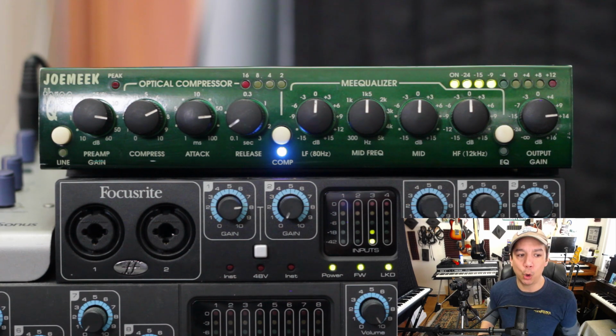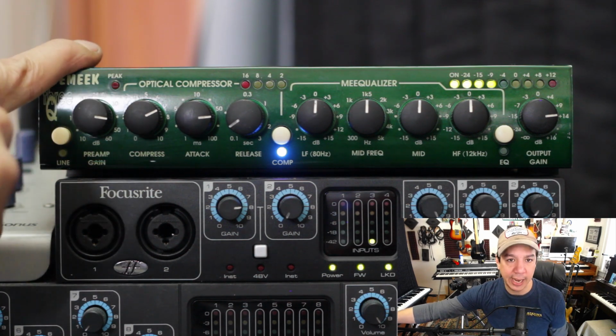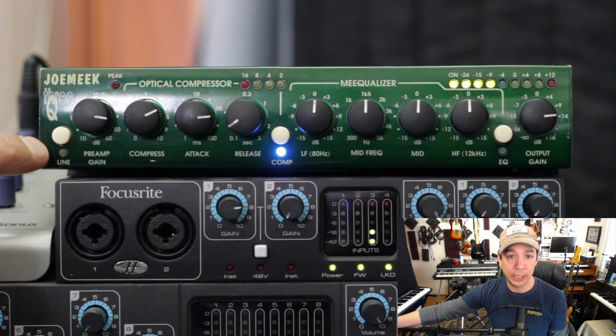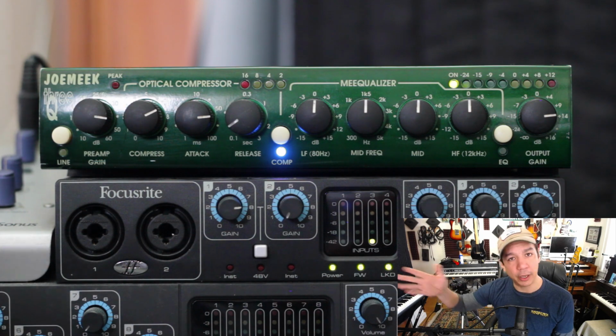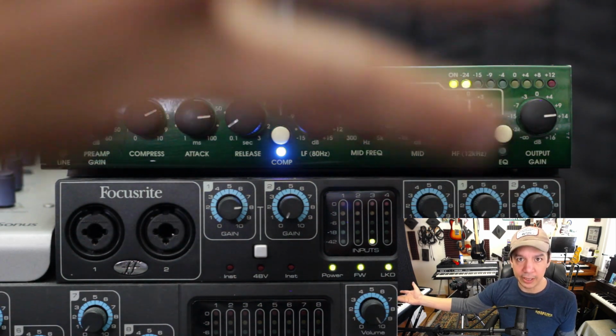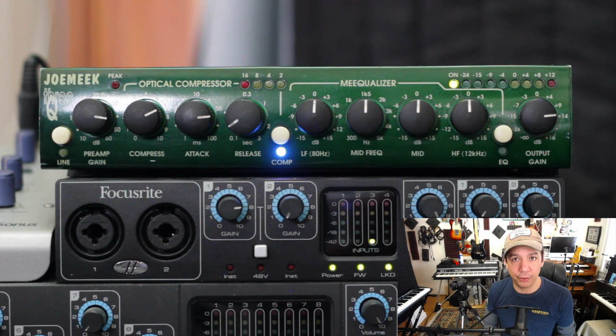And then of course you have the pre-gain knob and the master output knob. A line switch here, of course, so I can plug in a guitar or whatever into it. And of course you can turn that EQ on and off. So that's pretty much it across the front.